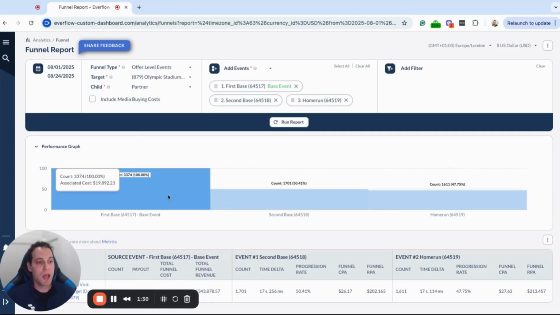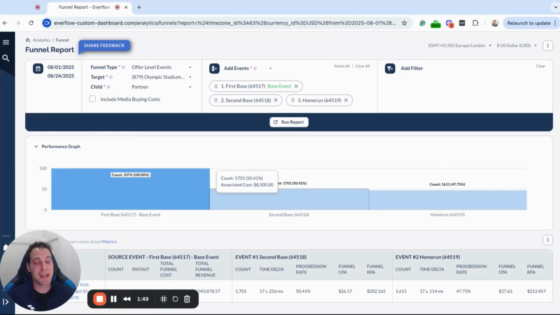Maybe in the first event, we're asking for kind of basic information. Maybe it's a name, maybe it's a phone number. And in the second event, we're asking, what's your most embarrassing memory from high school? And people don't really want to answer that. So about 50% of them are leaving. Although I think 50% of people answering is actually pretty good.